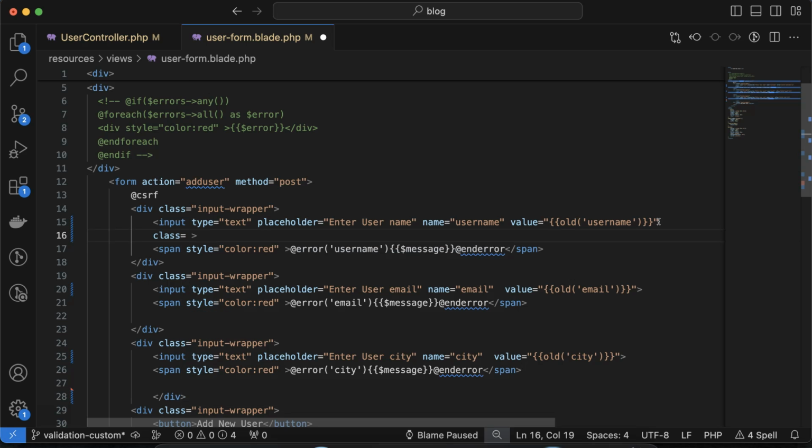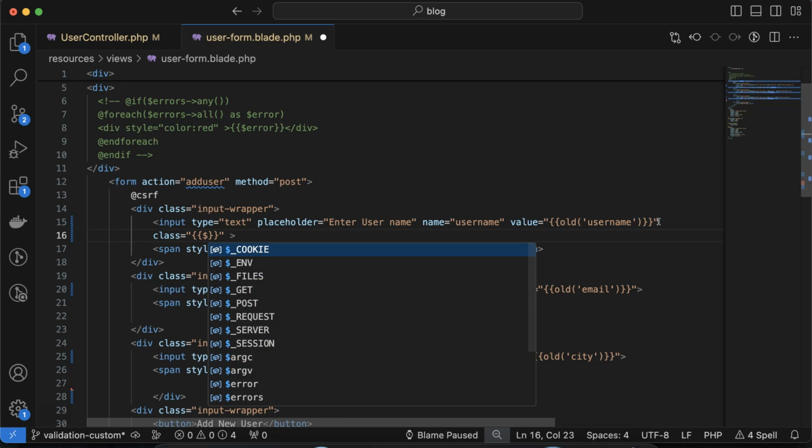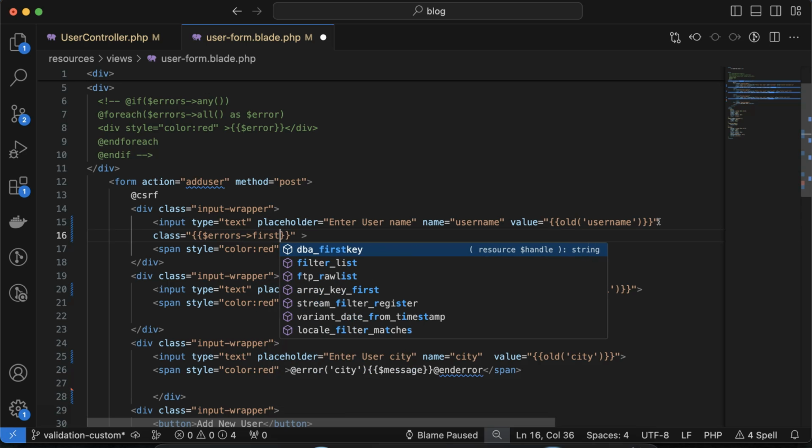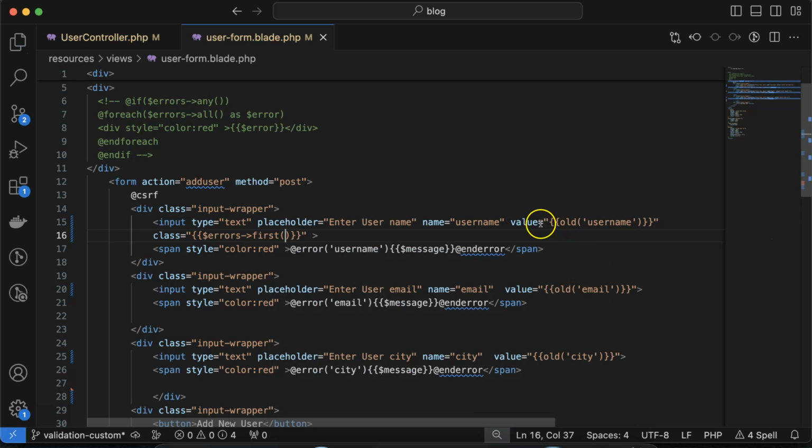So let me just use the class, and then we can use double curly braces inside this, and there is a function in the errors of Laravel, which is errors, and then first, and inside this first let's put your field name, which is user, like this. And if this is present, that means there is an error, then you can apply some class for error, right? Let's say input error. Otherwise, if everything is fine, then you can just keep it empty.